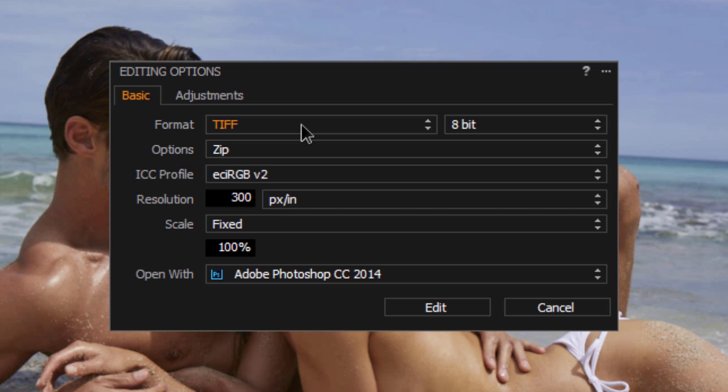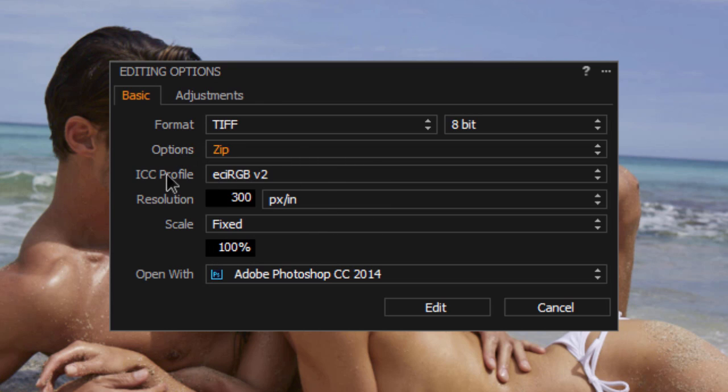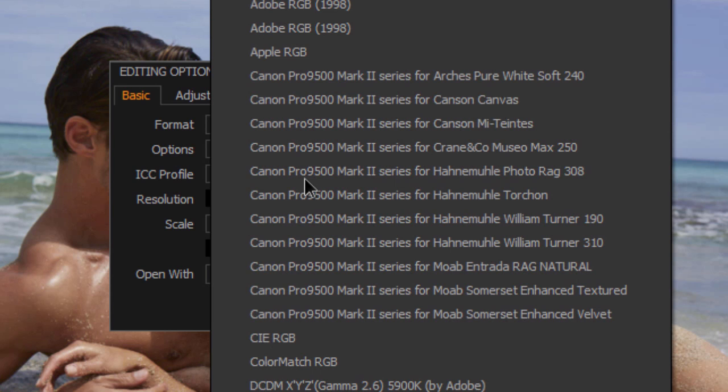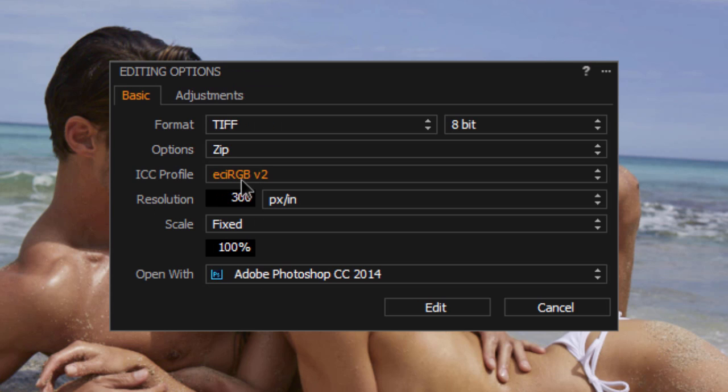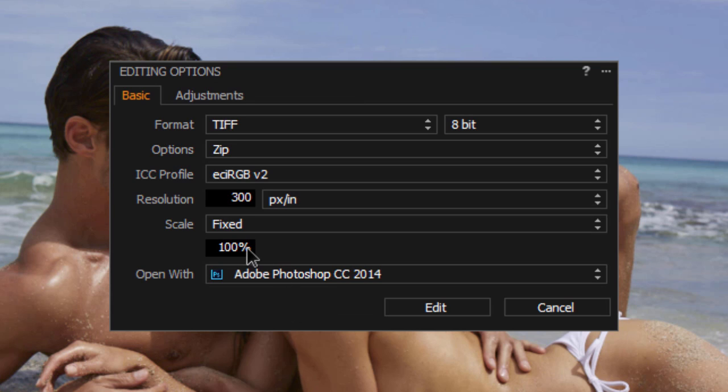It can even do more, because it supports up to 4 GB files, and Photoshop files, I believe, up to 2 GB files. So that's not a problem. I'll choose 8-bit here. I'll choose option for compression of the TIFF. I'll choose just zip. ICC profile, here you can choose any of the profiles. I'll just use my ECI RGB. I talked about that in the previous videos. Resolution 300, that's fine. Upscale, I don't want to upscale anything, so I'll just use never upscale. So it's going to give me a full size resolution image, full pixel dimensions.